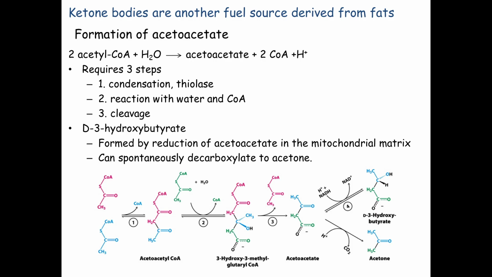One pathway here shown to the bottom is a spontaneous non-enzymatic decarboxylation, which would result in CO2 and acetone. This organic solvent would not be a good idea to make in abundance, as it would disrupt our membranes. So instead, the cell will take the acetoacetate and consume an NADH to reduce the acetoacetate to 3-hydroxybutyrate. That is a highly soluble form of our acetyl-CoA stored. It's a storage form. So this is one of our ketone bodies that the cell will use.